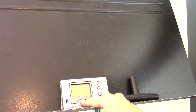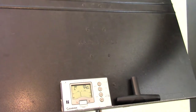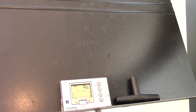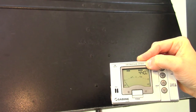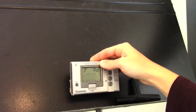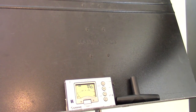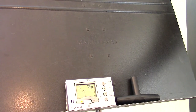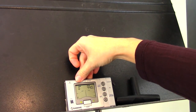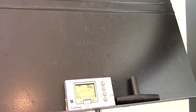We'll go ahead and turn it on. Then you can see in the top right-hand corner here, oh, it's picking up my voice. These things pick up all vibrations, not just the sound of the harp strings. It says 440 Hz for 440 hertz. And as we just discussed, that's the standard universal tuning. So you want to make sure that that's what it says and not something different. There are some alternate, less common tunings. And then on the left side, it's giving you a letter name, and then there's also this needle in the middle. So the letter name kind of gives you a broad distinction of whether your string is in the ballpark of where you want it to be, and then you use the needle to refine it even further.